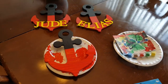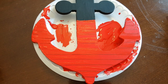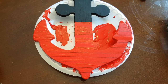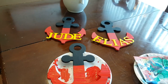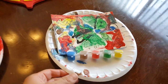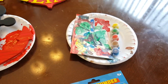Today was craft day, and Mommy continues to do her anchors for our cruise. I'm going to try to do white and red lines, but with this paint it seems to be a little bit difficult, so I think we are using the wrong kind of paint. I should have probably spray painted these. It would have been a lot easier, but I'm going to try to do white and red nautical stripes on Mommy's. I think it will look a little different than Daddy's. And then Elias did his little painting with his numbers. He's still learning all of his colors and his numbers, so he did a good job.